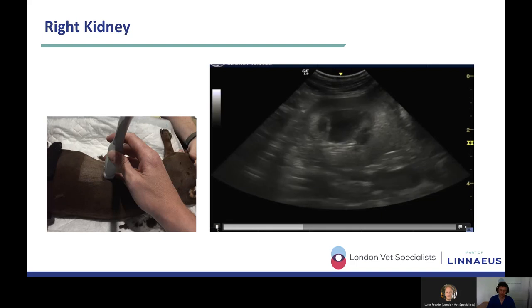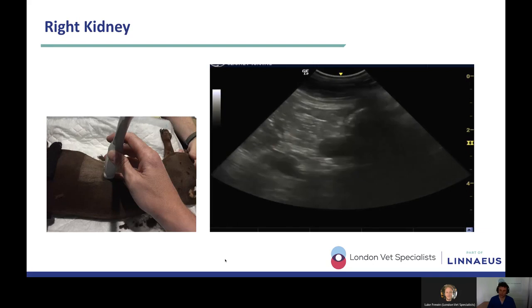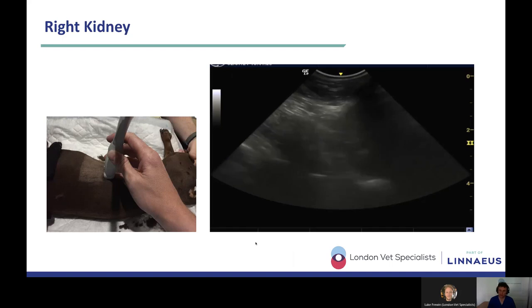And once we're happy that we've found it through our sagittal view, we're going to rotate the probe. Again, we've got a short axis view of this right kidney. And again, this is our kidney here. This is our nice bright cortex, nice dark medulla, beautiful corticomedullary definition. You can see the margins between the different renal calyces. Bright renal pelvic fat, renal pelvis is probably about here. Looks absolutely fine. So that's a nice, normal, bright kidney. And then once we've got it in short axis, we're sliding cranially, sliding caudally, making sure that we've examined all of this right kidney. Again, this is the renal pelvis here. Sometimes it can be tricky to see it. That's renal pelvis in short axis. And that looks absolutely fine. That's a nice, normal right kidney.